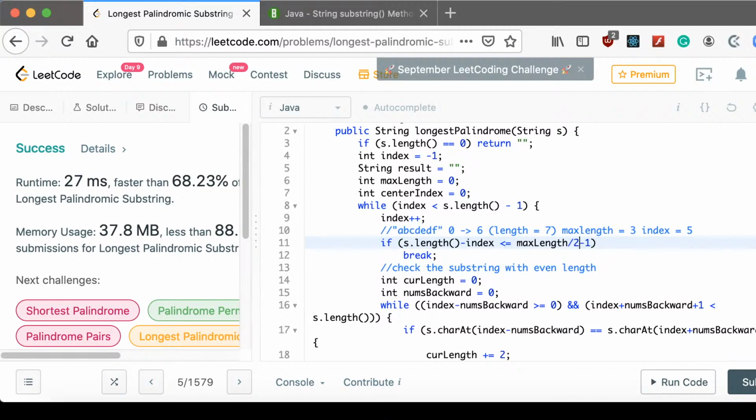Here we have 7 minus 5 is 2, and max length divided by 2 minus 1 is 0. So no, it should be minus plus 1, which is 2. So no way. And even if the max length is 4, it doesn't make sense to run anymore.